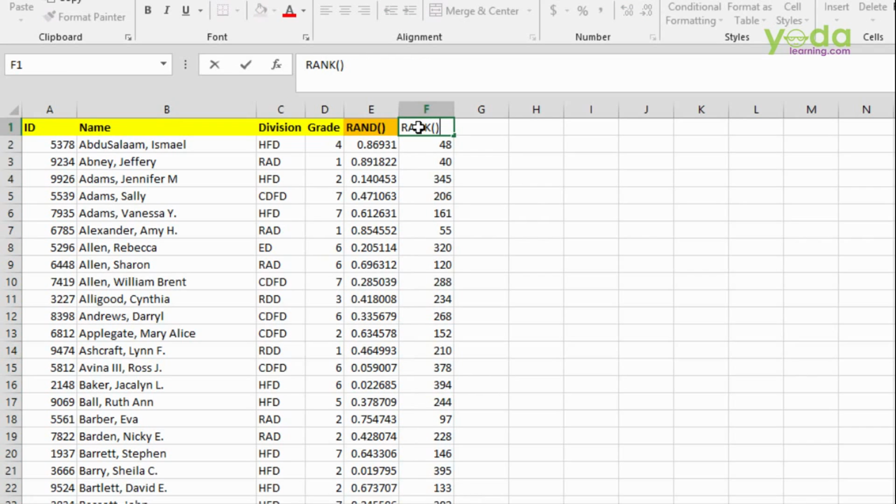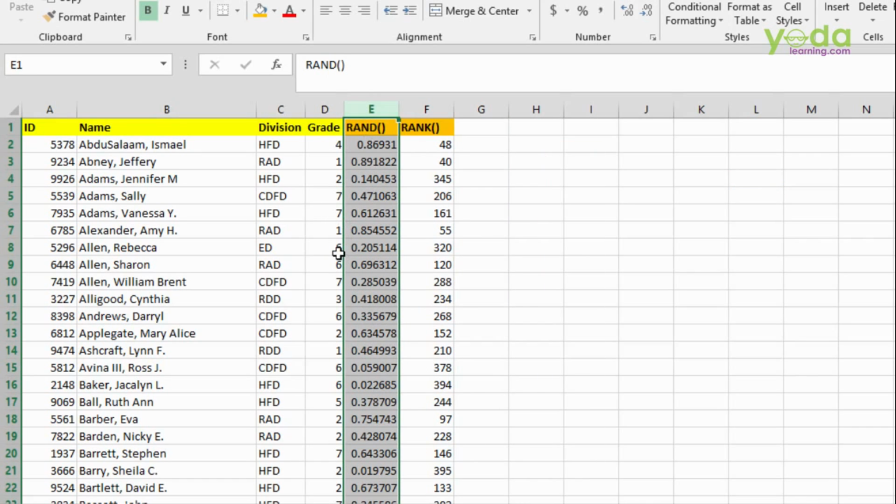Aha. Now how do I bring them in different groups? So of course the rank will start from 1, 2 and then proceed to 417, right? Because there are very less chances the rand formula will give you the same number twice. So there is no duplicate. Of course you can check this out, but I doubt.